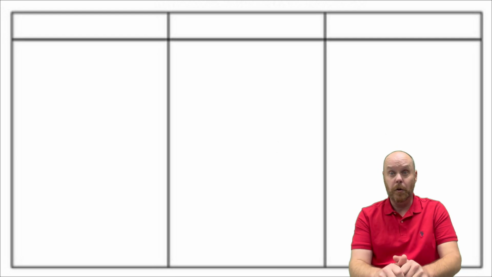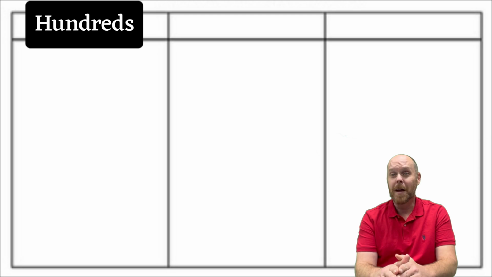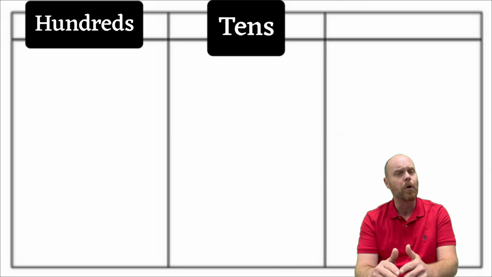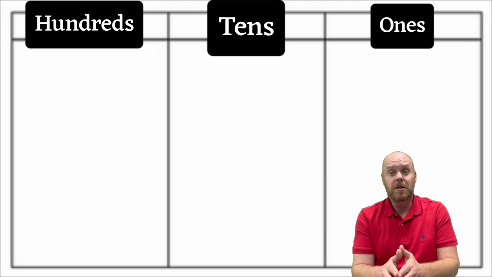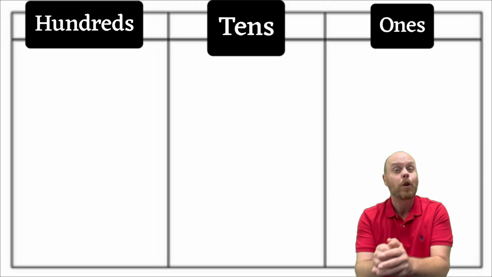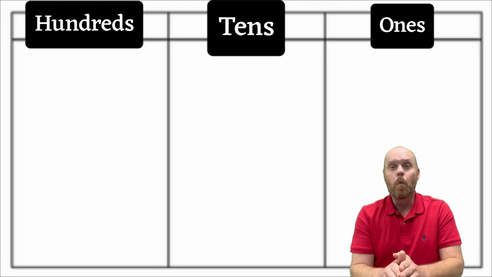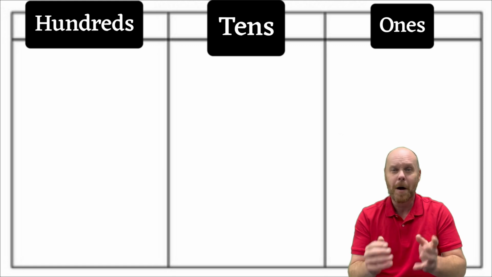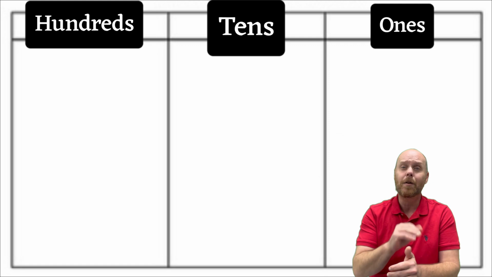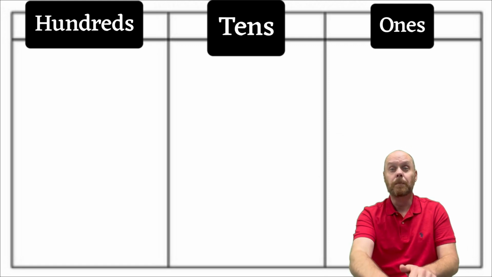Now here's what I'd like you to do. Right here, I would like you to write the word hundreds, okay? Here, I'd like you to write the word tens, and over here, I'd like you to write the word ones. All right, now this may look familiar, this may be just an ordinary place value chart, but we're gonna use it for so much more today, all right? So we're gonna be able to use this chart to help us understand everything about numbers. So go ahead and write those now. You can pause the video and just copy this picture right here.